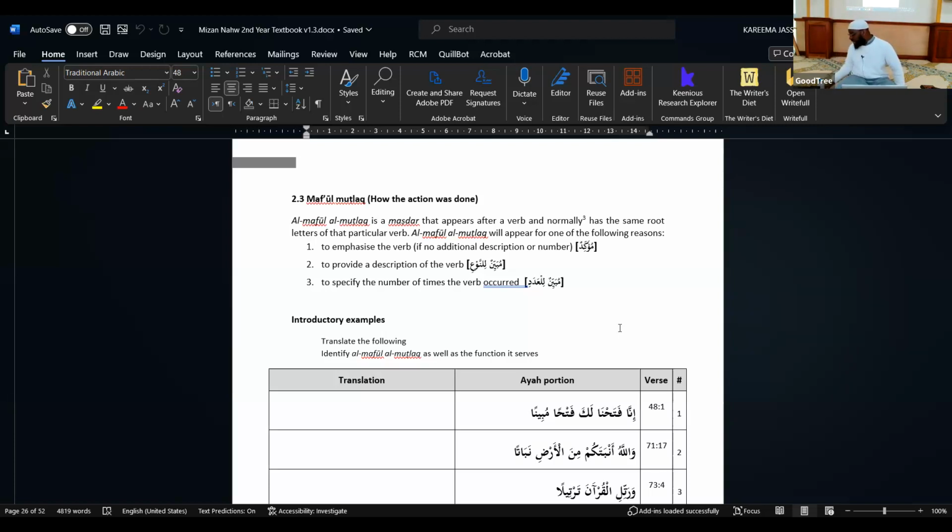So when you say he drank a drinking, that would be different to saying he hit a hitting. If you didn't want to say he drank a drinking, you will say he gulped, for example. Right? If you want to say hit, this is he bolstered, right? So you can use one word to express the phenomena of maf'ul mutlaq taking place. You understand my point? Or you could go the simple route of saying he hit a hitting. But the native English speaker won't understand what you mean. You say he hit him a hitting.